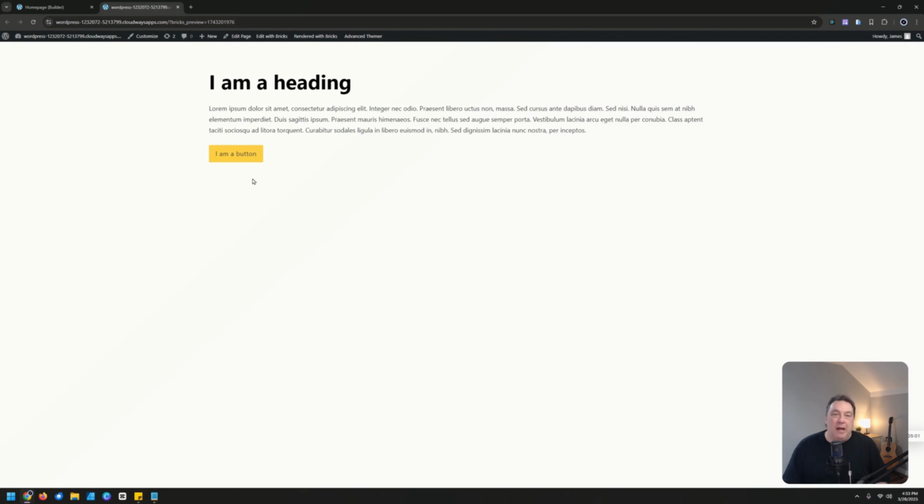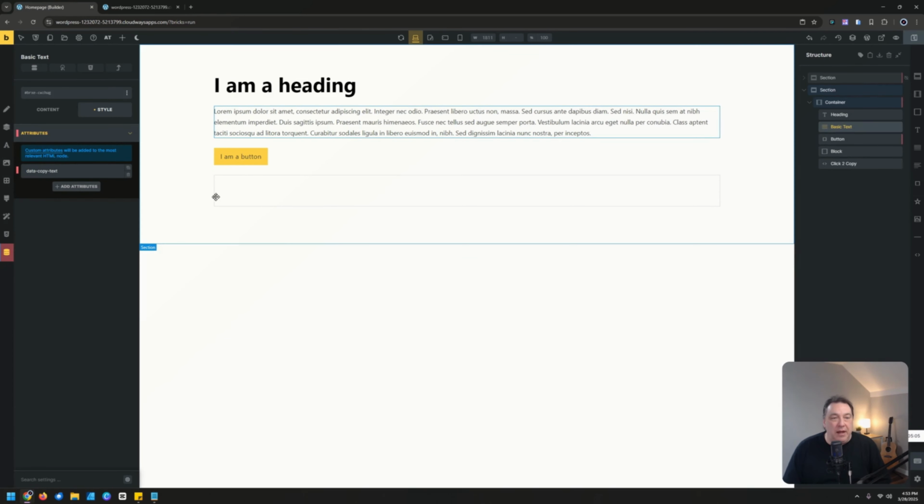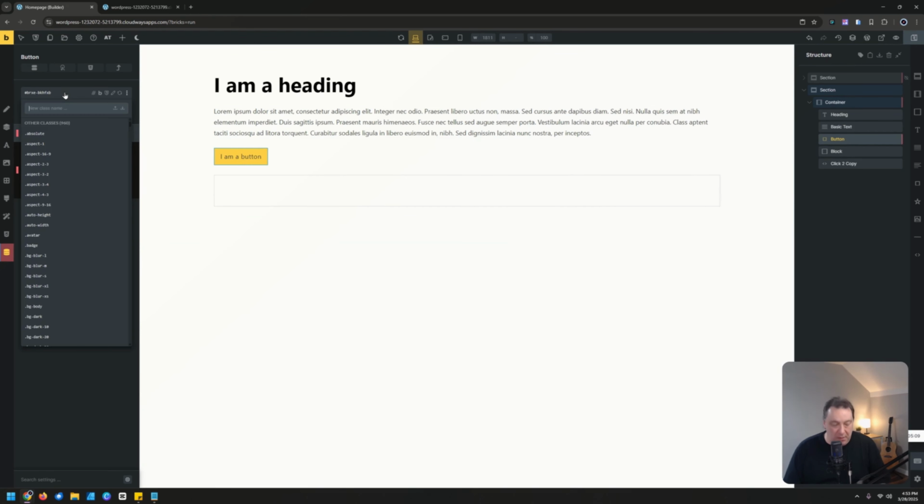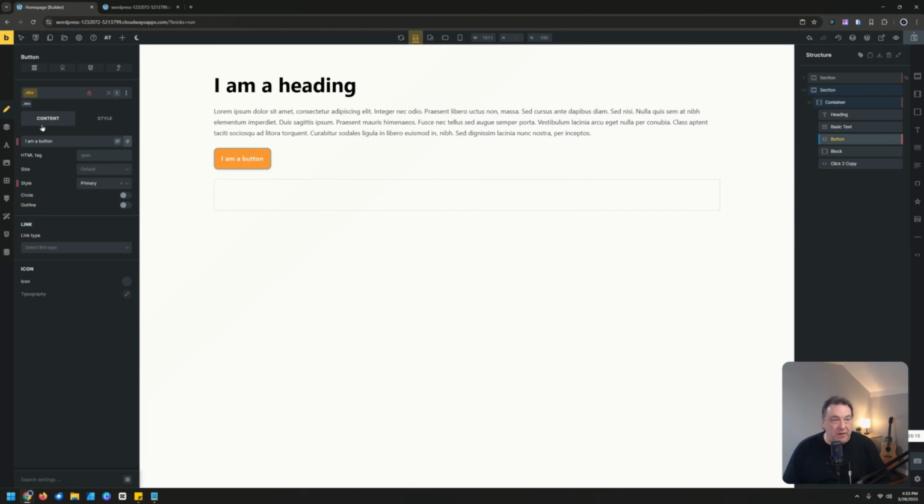So it worked. However, we can style this a lot better. So let's go back and on this button, for instance, let's give it a styling of button. And we'll say, click to copy the text, whatever you want it to say. And also you could use an image if you wanted to instead of a button. Basically, whatever you put that attribute of data-copy-button on is going to work.